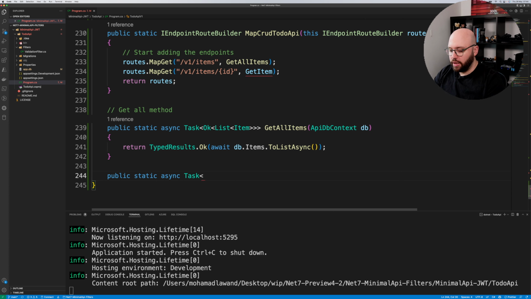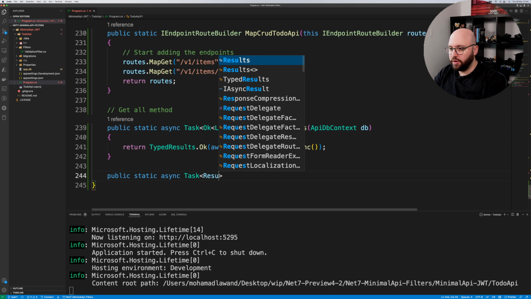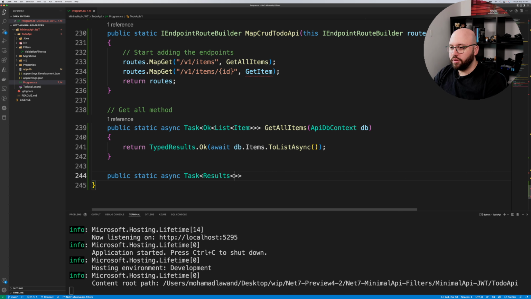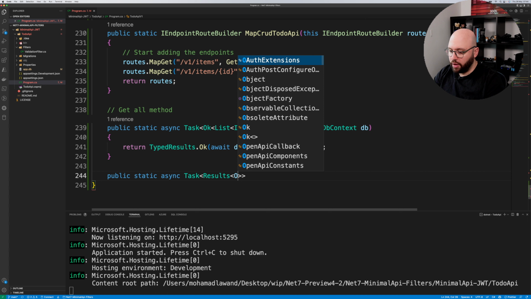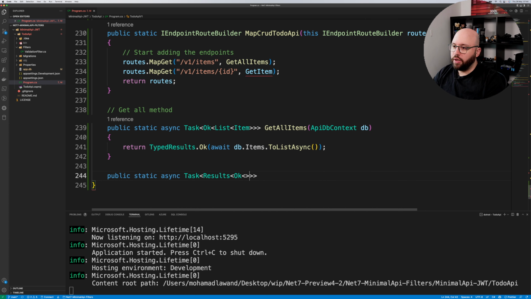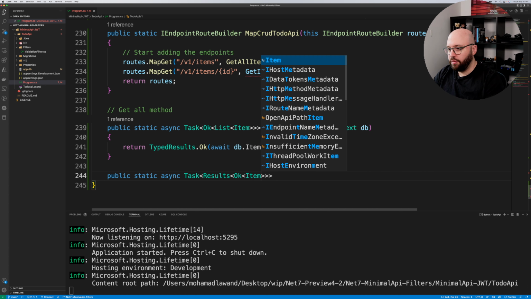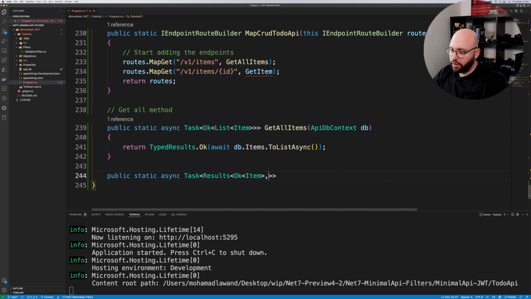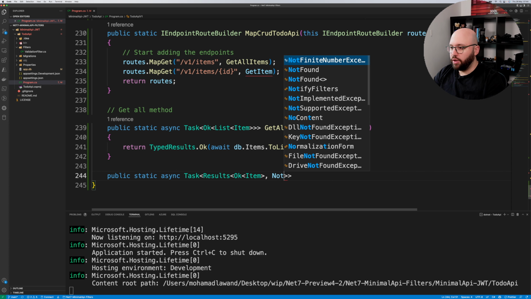First of all, I created a Task, I close it, and then I have a Results, I open it and I close it, and inside this Results I have an Ok, and for this Ok I have an item. That's exactly what I want, and this is the expected one that I need. And then the other one is NotFound. If I don't have an item, I'm going to return a not found.